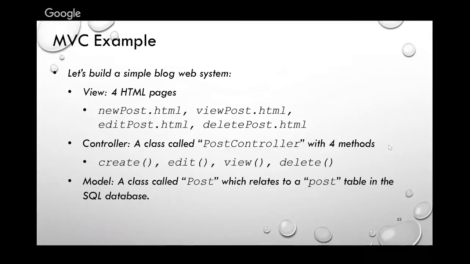So to be more detailed and align with our web development, just now we know that we need to have model view controller. The model is like the database of the objects, the controller controls the workflow and all the methods in PHP, and the view will be just the HTML and CSS. So let's say we want to develop such a system now. Your view will just be full HTML pages.